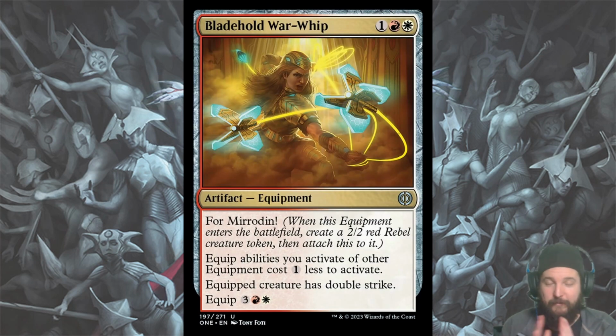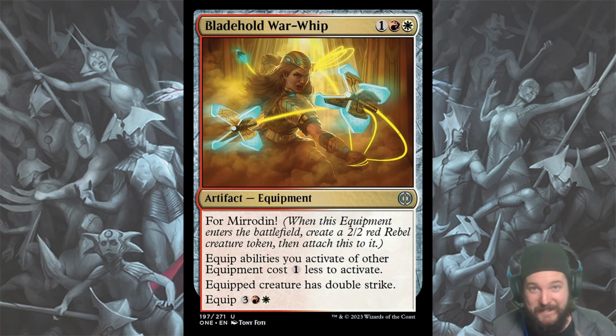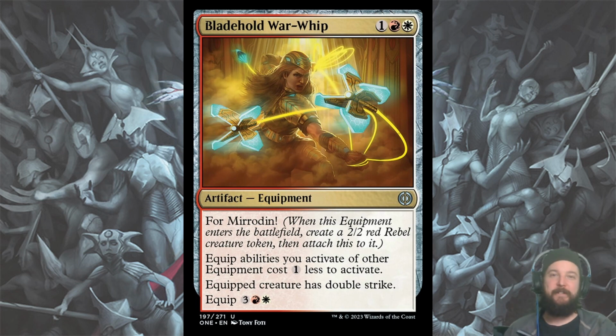Now for what I've been waiting for, or at least what I'm most excited for, the multicolored gold cards. Seriously, these things pack a punch, and it'll be a good time to talk about what each archetype is trying to do now that we've gotten a taste of what each color is doing. Boros, or red-white, is the for Mirrodin archetype. Bladehold Warwhip makes all of your other equipment abilities cost 1 less, and it gives all of your equipped creatures double strike. The equip cost is expensive, but a 2/2 double strike for 3 is great.